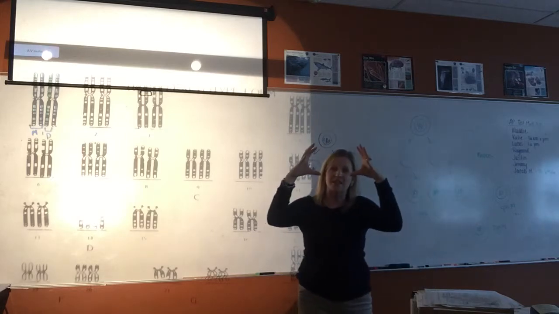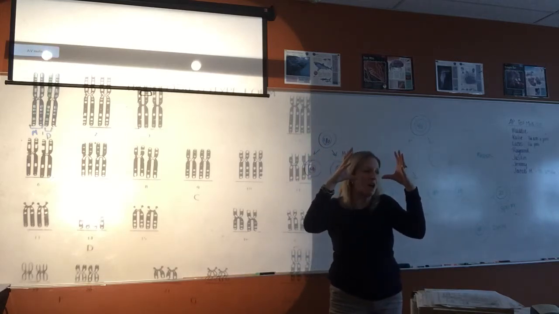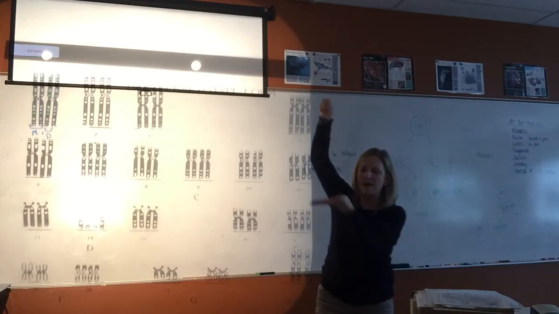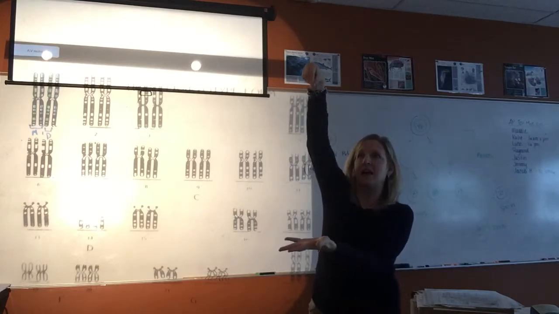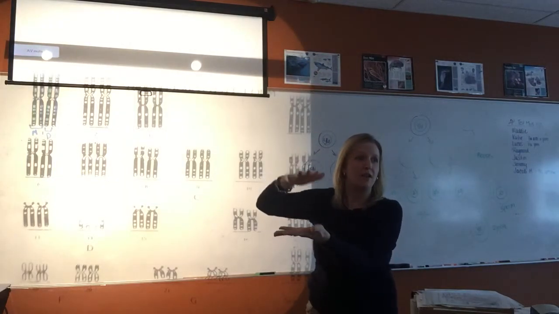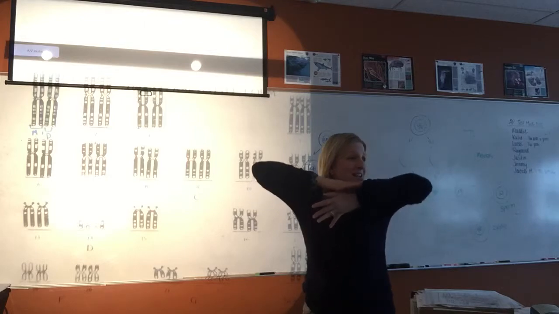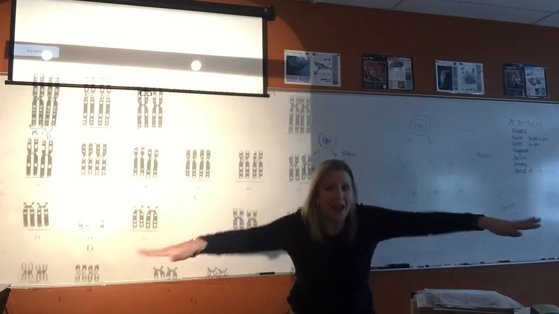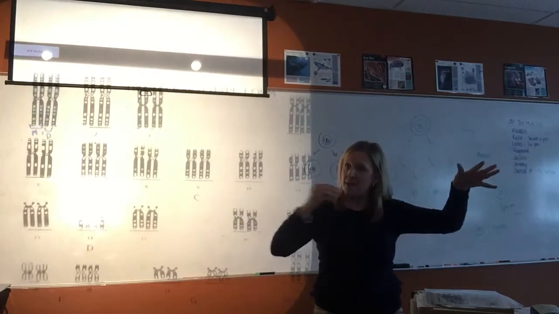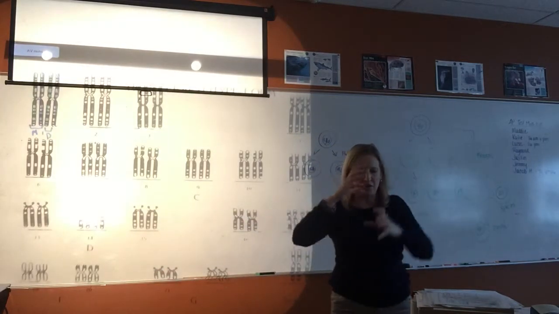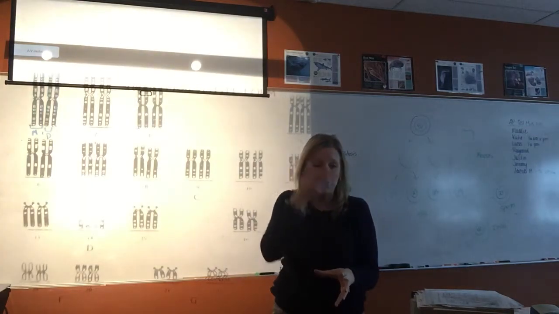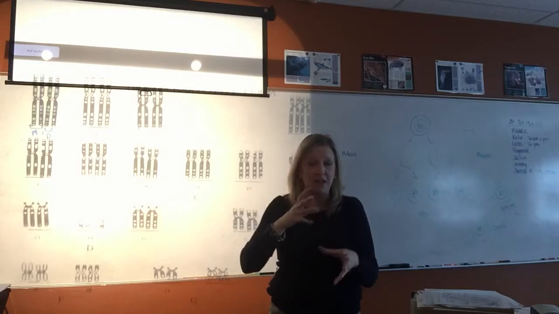As that cell swells up, they don't let it burst. They suck it up in a little micropipette, hold it above a glass slide, squeeze it, and let the cell free fall. What's it going to do when it hits the glass slide? It's going to splat, and when it splats, the chromosomes also splat across there. Then they can dye them so that you can see the chromosomes. Underneath the microscope, they can focus it, and there's a camera hooked to the microscope that connects to the computer, so they take pictures of it.